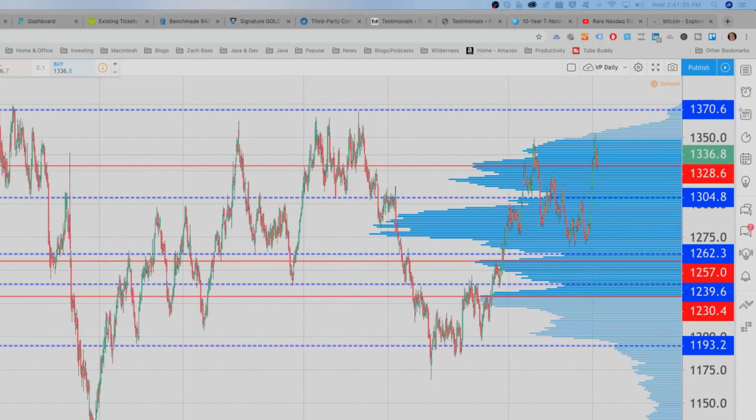I don't know if that's going to break out or change or whatever. From a long-term point of view, I would be a buyer as it gets down to around the 1200 mark, I guess, or anything below 1300 seems to be a good deal. But right now, little opinion.